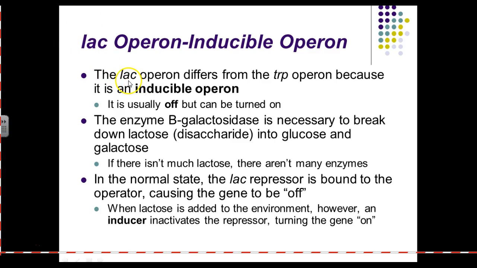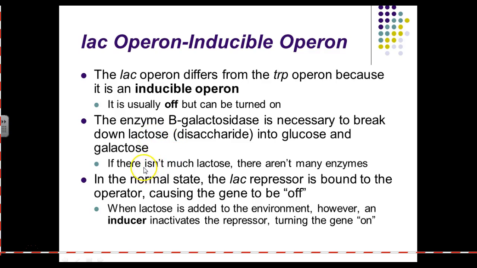Well, lactose is a sugar that many bacteria will feed upon, but because it is a disaccharide, it's got to be broken down and digested into its two monosaccharide components, which would be a glucose and a galactose. Those are the two monosaccharides that lactose is actually made of. Well, there is an enzyme called beta-galactosidase that bacteria uses to break down or digest lactose sugar that it can then use for energy.